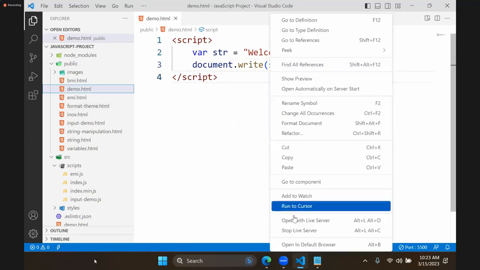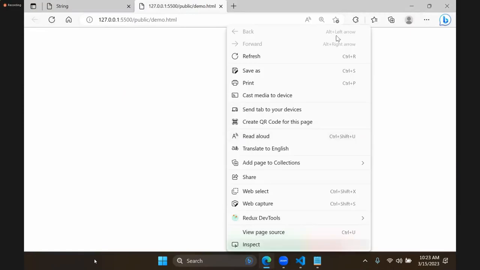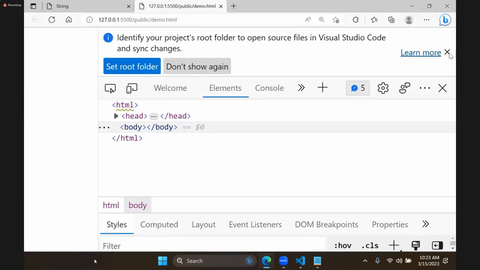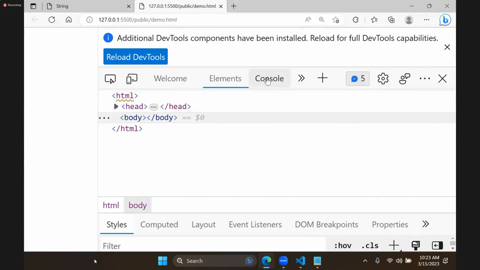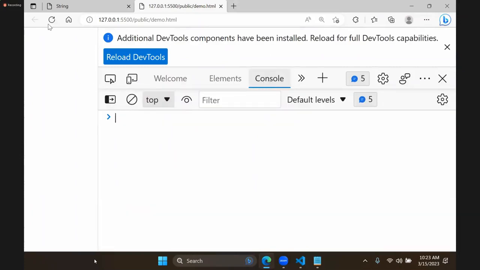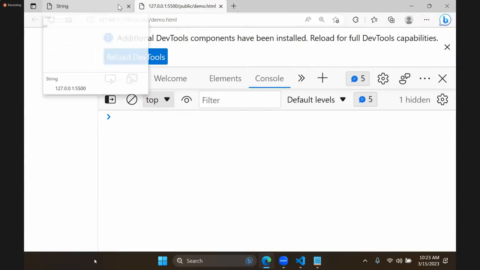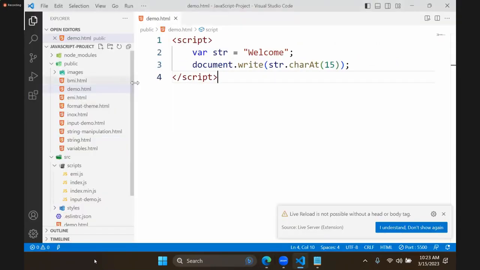If there is no 15 at all, usually what is it going to return? You go to inspect, and in the inspect, you see the console here, there is no error. That means in the console, we don't have any error.